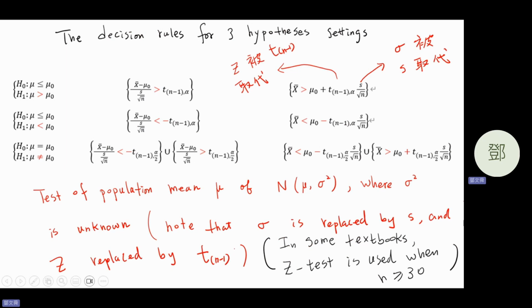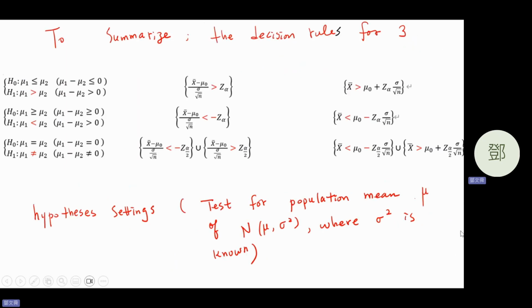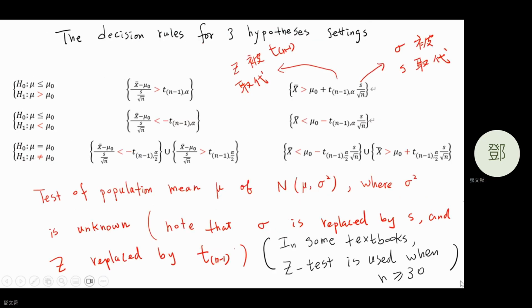Yeah, this is correct. All you need to memorize is the first one. If you can do this one, you can also do this one and also this one. If you can do these 3 hypothesis tests, then you can do the next 3. 1, 2, 3. So it's not 6. Actually, it's 3, or even smaller. It's actually only 1.